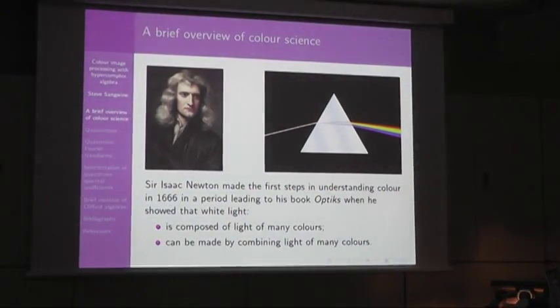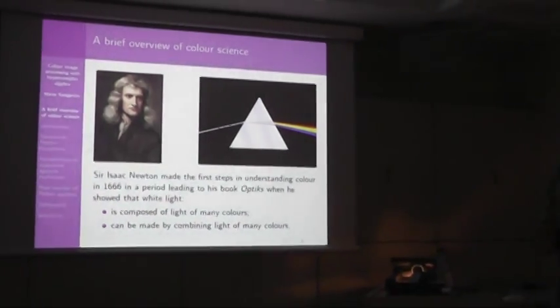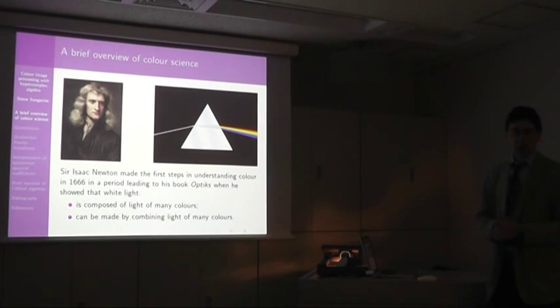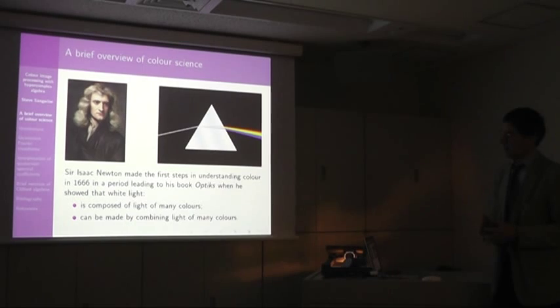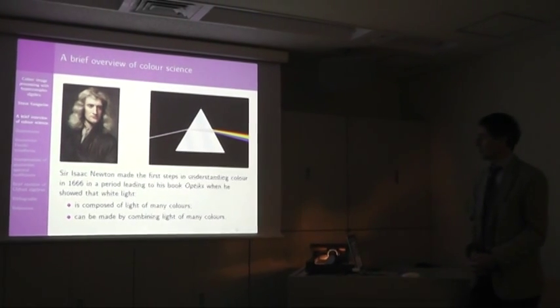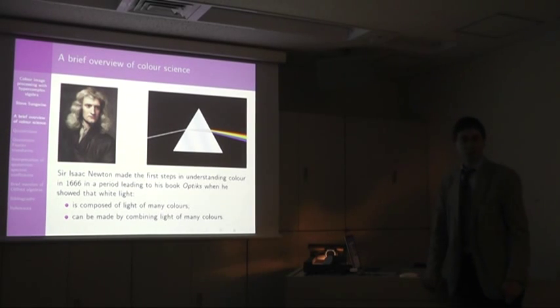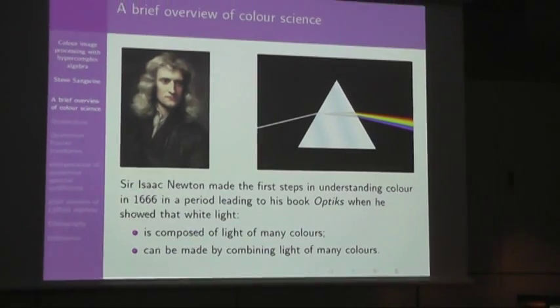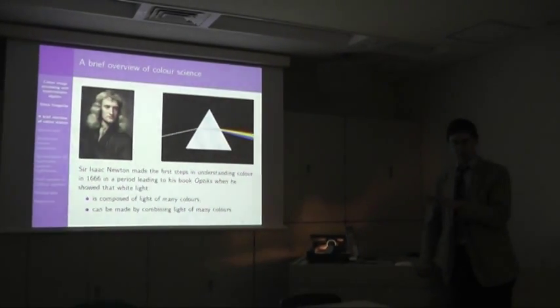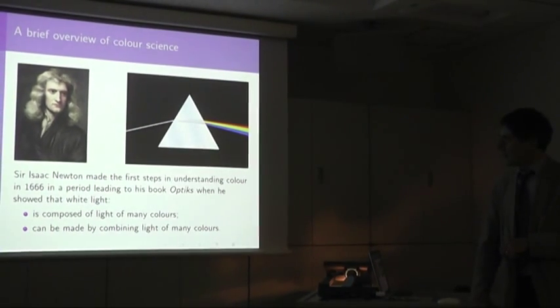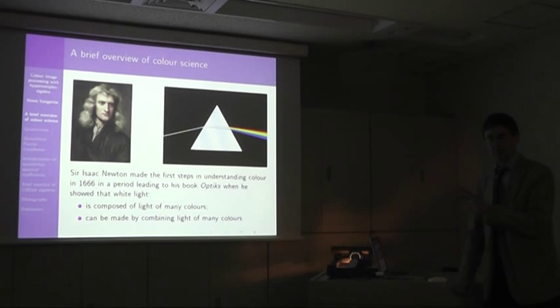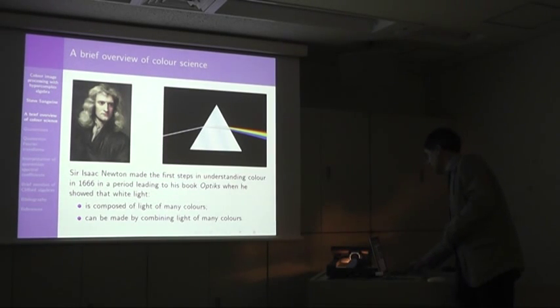Okay, so I've aimed this part of the talk at somebody who is technical but is not aware in detail about how colour works, because this is not a simple subject. This man was an Englishman, a famous man, who made the first steps in understanding colour science in 1666, which was a year that most of London burned down. He showed in this famous experiment, indicated by this prism picture, that you could split white light into the colours of the rainbow. And also, if you place another prism suitably arranged, you could combine the colours back into white light. So he showed that white light was composed of many colours of light.